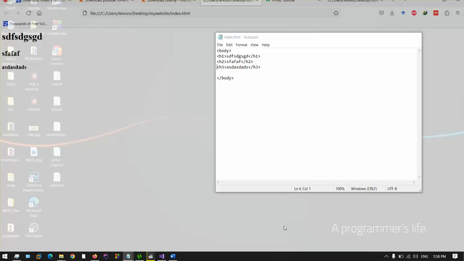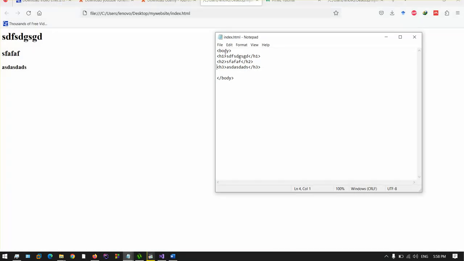Next, if you want to give some color, to make this in a different color and this in a different color, we use the style attribute, equal to, and then in double quotes write the property name, color.